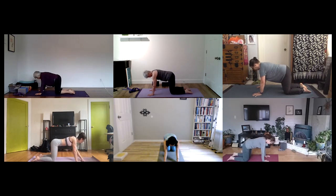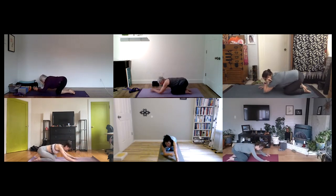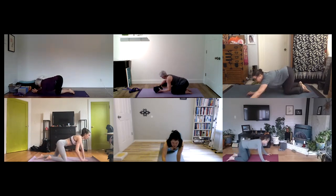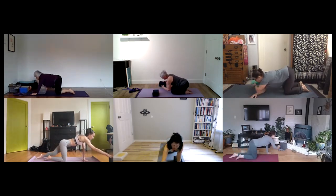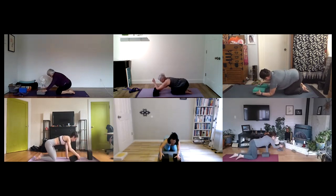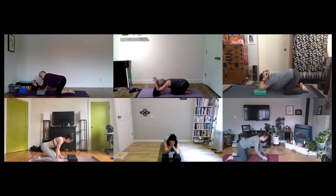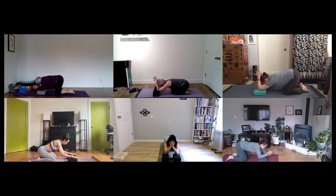Slide back to child's pose. Go into a prayer arm position. Let's put blocks underneath the elbows for this one. And let's start with the lowest level of the blocks and put your elbows on it. Wherever you have your elbows, you need to put them where you can elongate the spine in the front. Not to make you less space in the front, but more space in the front.